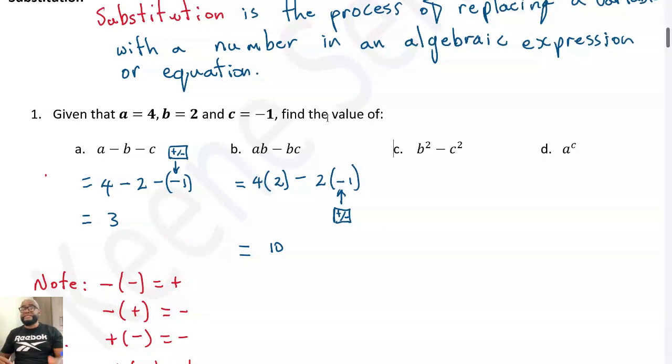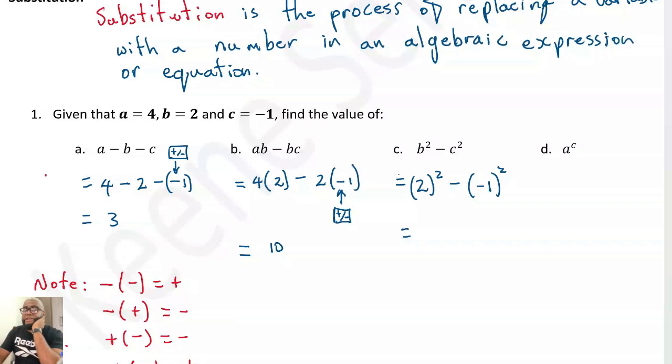Right, we roll in. B to the second power. Everybody knows how to access the second power in this class already, right? On a calculator. But second power simply means B multiplied by B, right? So it'll be 2 in brackets to the power of 2, minus, what is C? -1 to the power of 2. So you punch it in just like this on your calculator. 2 to the second power, you press the x squared. That'll be 4 minus. Now this -1 is very important, and this -1 goes in brackets when you square, because -1 to the power of 2 would actually be +1. So that'll be 4 minus 1. But punch it in on your calculator, make sure you're getting that.